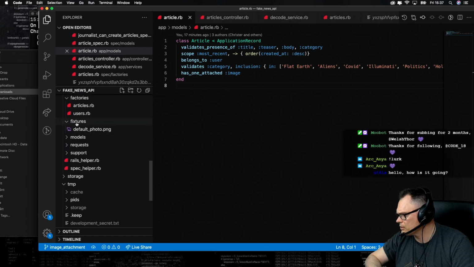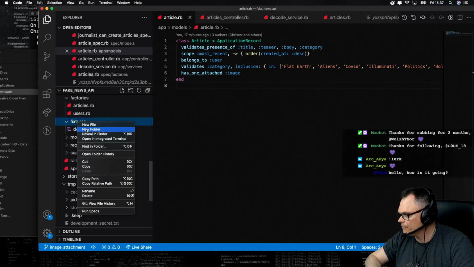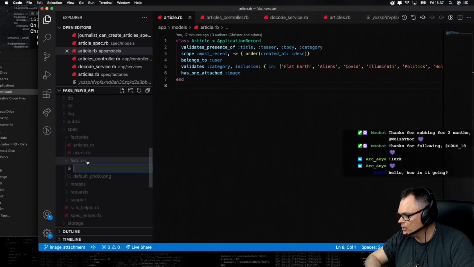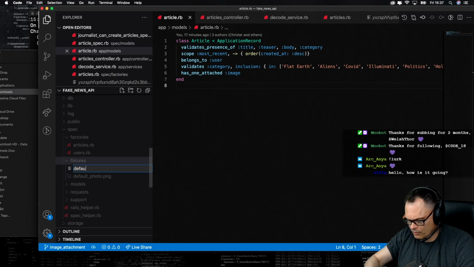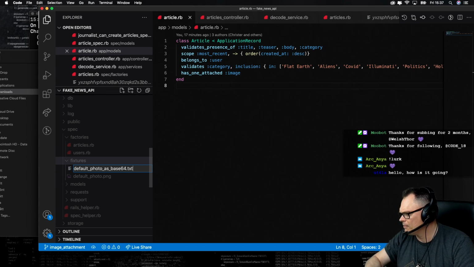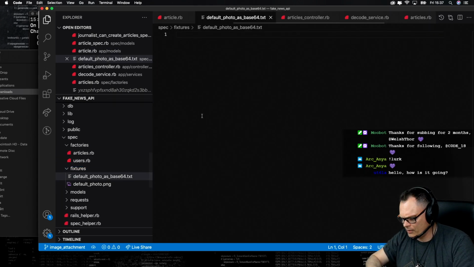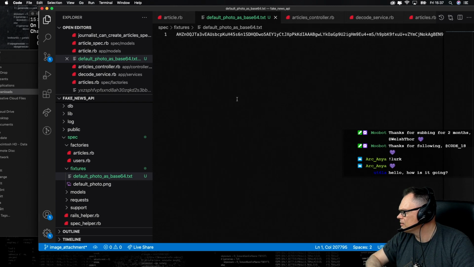Where's my fixtures? There it is. Right, and I'm going to say default photo as base64.txt. Okay, so now I'm just going to paste this in. You see how big it is?